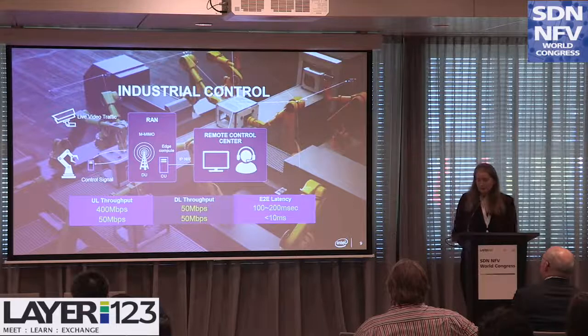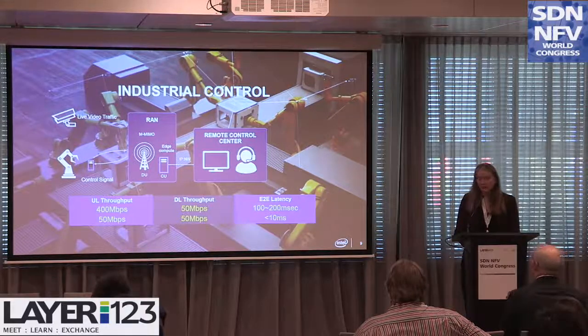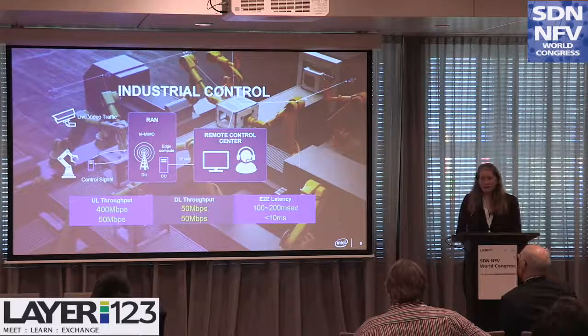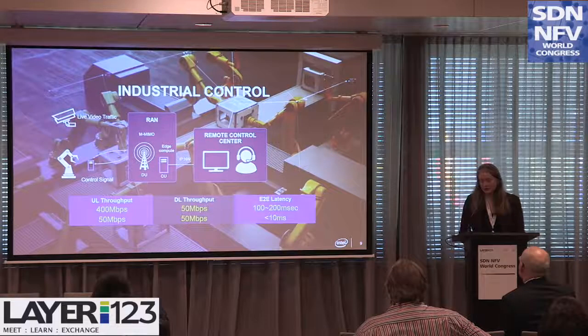So if I move on to that industrial automation at the bottom, this is really a classical ultra-reliable low latency service type. We would typically send data to the RAN. We'd have to have that processing in the edge cloud because of latency reasons, and then it would get returned back to the automated device. So it's got very tight latency requirements. It's also got quite low throughput. So in this example here, that 50 megabits per second might actually take 50 to 100 devices to actually generate it.